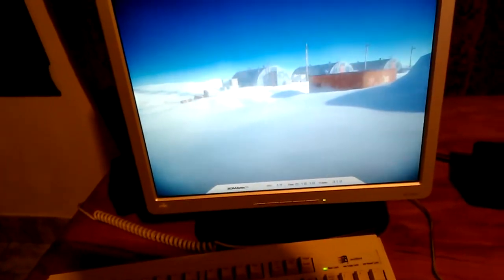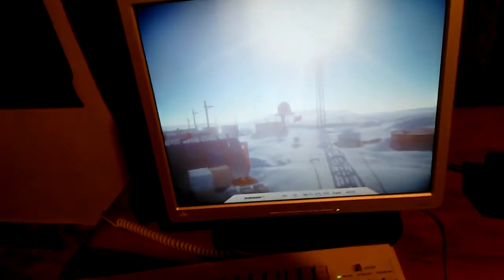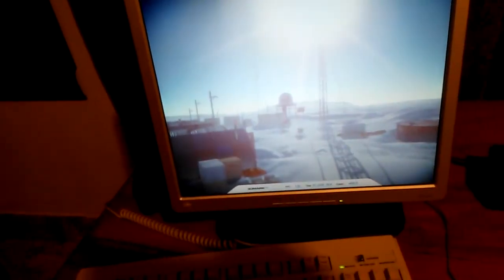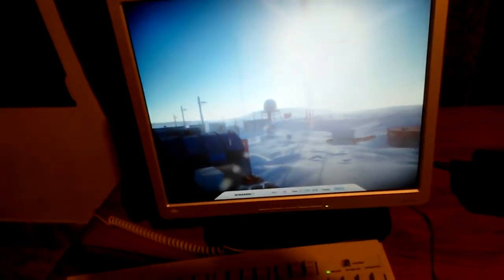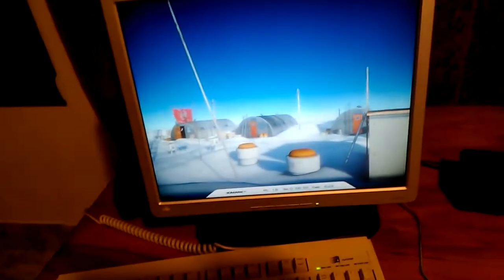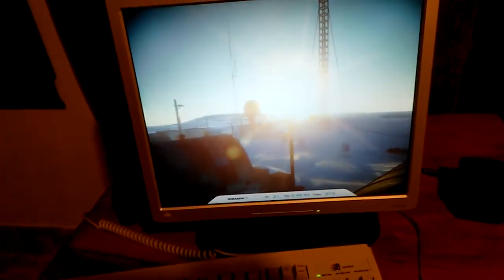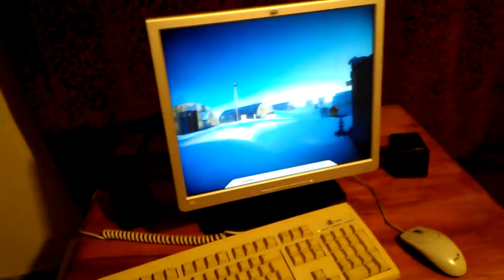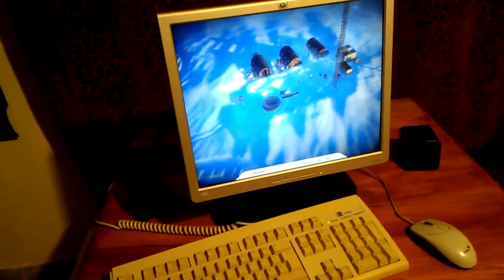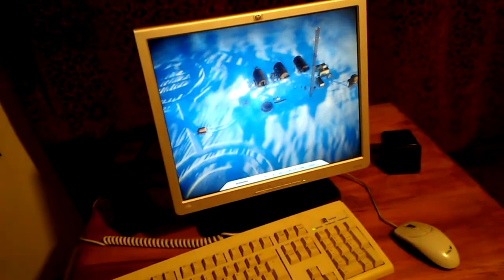It's a bit slower than the HD2600 XT because of the memory. The ATI card has DDR3 RAM around 800 MHz, and this is just DDR2, but it's 512 megabytes, while the ATI card is 256. So it's good, and also the pixel and texel fill rates are better. This card has 32 shader cores, while the ATI has 120, but different cores. And here we have the shader clock, which is higher, 1100 megahertz. So basically the GPU is better, but the memory architecture around it is a bit slower.